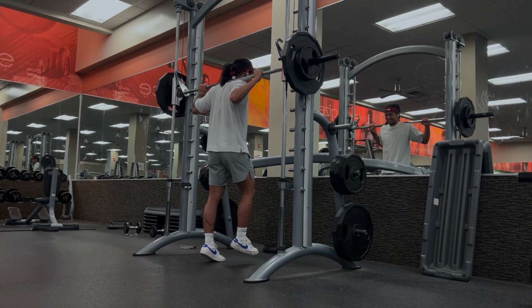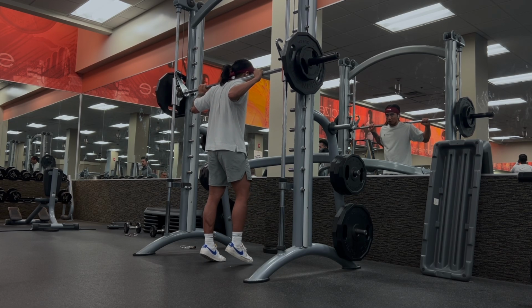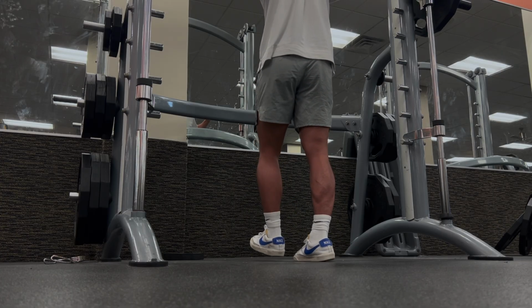Since you could really load the weight on these, that's gonna be a lot of weight on your back. So if you feel any back discomfort or any back pain when doing these, you can do single leg calf raises on the Smith machine instead. Going as heavy as you can still, 5 by 5. You're not gonna be loading as much weight obviously since it's one leg, but you're still training to encourage strength adaptation since it is on one leg. And there you go. Yes, that's it.